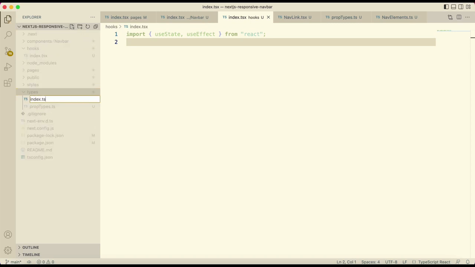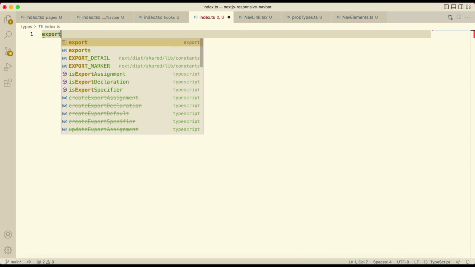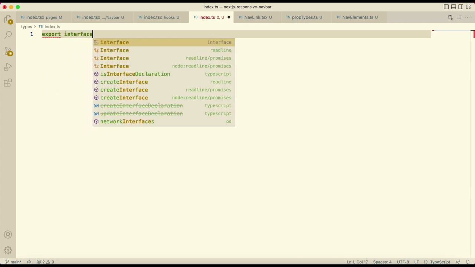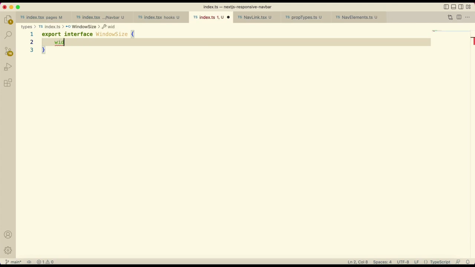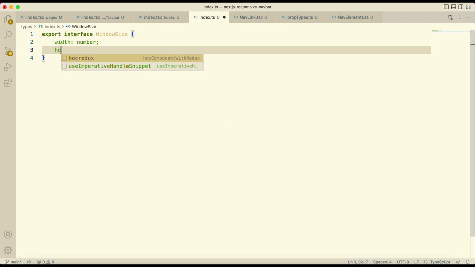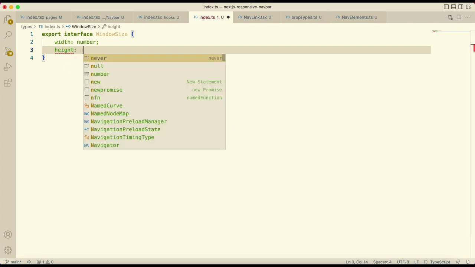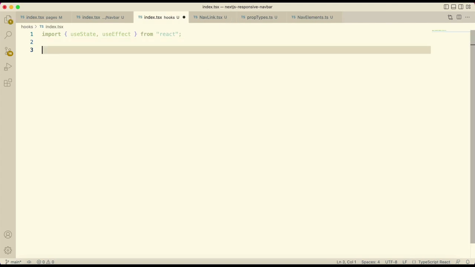Create a new file in Types folder. This file will have types other than the prop types, for example, type for window size. I'm creating an interface and giving it a width and a height of type number. That means window object can have width and a height of type number. Open the custom hook, create a function.